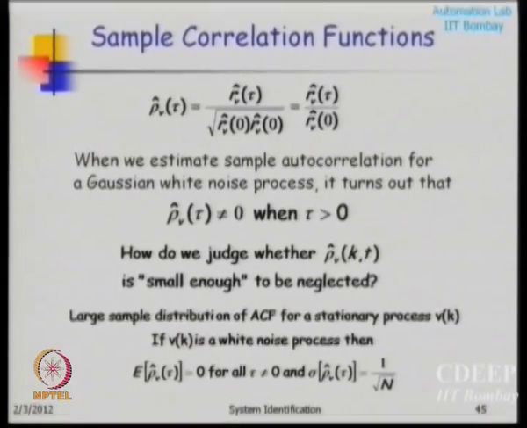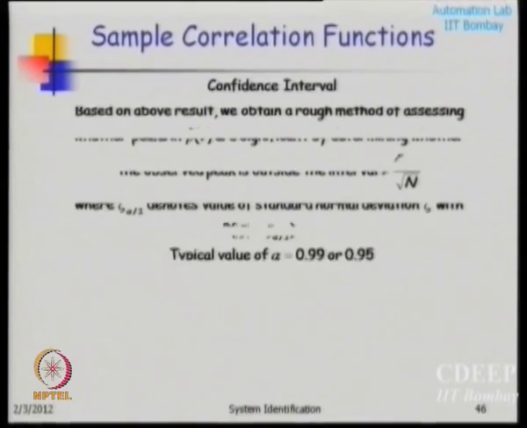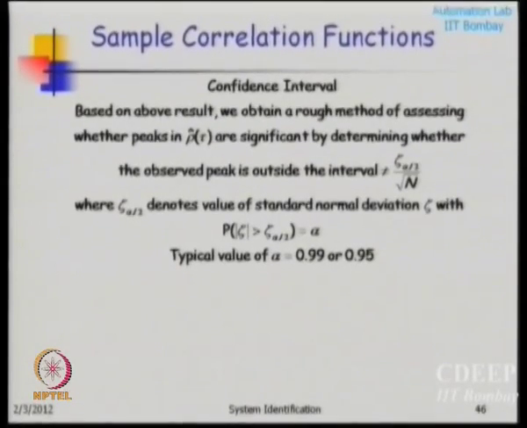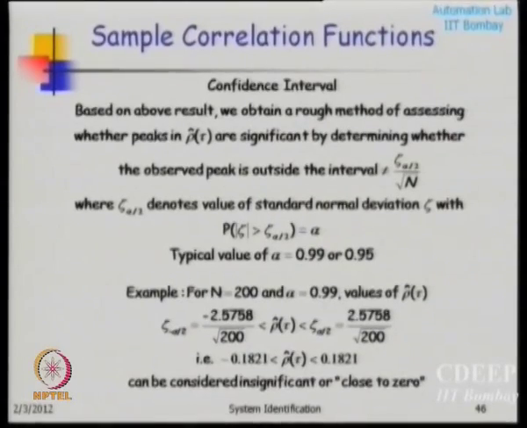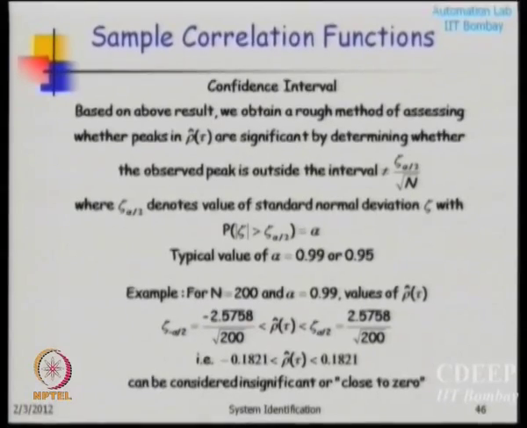So from that we were able to come up with the confidence interval, and I am not going to explain the concept of confidence interval. You have to go back and revise, this is taught at some point in undergraduate. I have just shown here one calculation for a 99% confidence interval. If you take 200 samples, how will you get an estimate of this confidence interval? Typically a 99% or 95% confidence interval is used. I will demonstrate the MATLAB program, which will typically give you a 99% confidence interval.